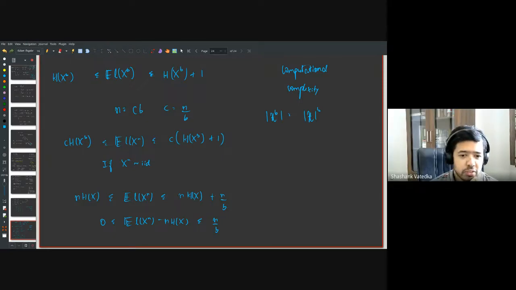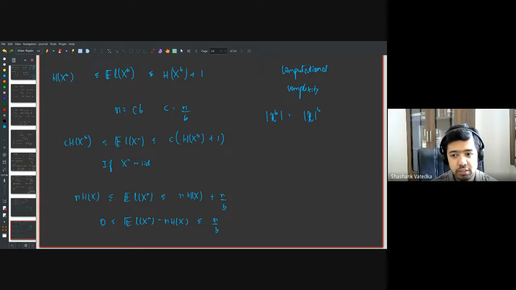Optimal. Well, that depends on how much computational complexity you can use. But now, what you're heading towards is a different approach. Well, of course, that's a valid question to ask. What is the balance? What is the best choice of b? So if n is very large, what is the best choice of b, which gives you the sweet spot in the trade-off between computational complexity and the compressed length?